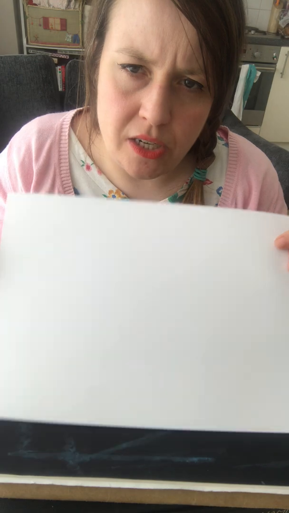So we're going to work in landscape, which is this way up, and we're going to start how we often do when we're doing drawing. We're going to practice a little bit with line pressure to get us into good habits, because we want to draw really lightly in pencil today as ever, and especially as we're going to be painting in watercolours, it looks better if we can't see too many of the pencil lines on there.